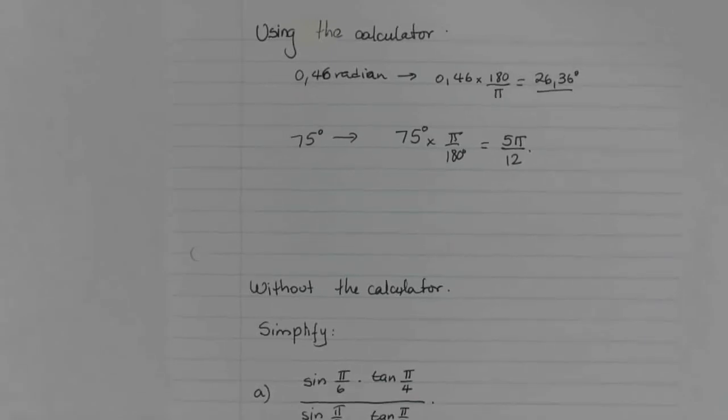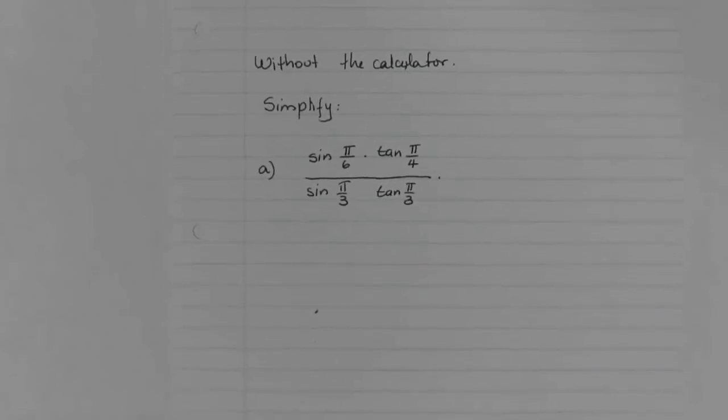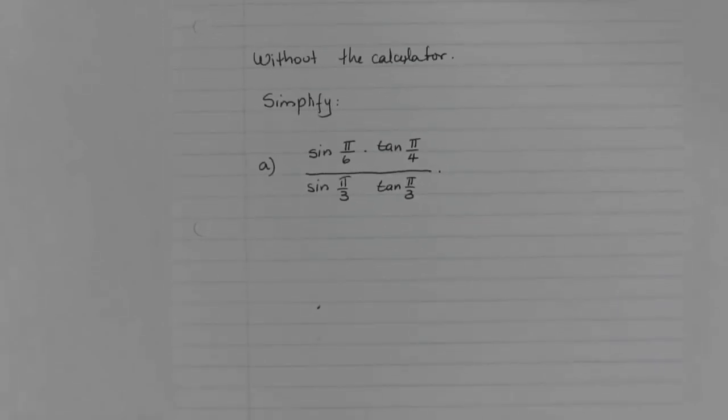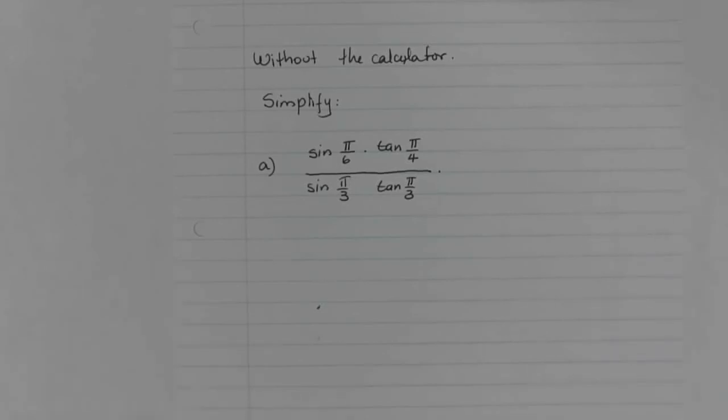Okay, so I'm going to take you into how we can simplify an expression without the use of a calculator and using angles in radian. Again, I'm going to show you from the perspective that you've always been taught in degrees, and I'm going to make some annotations here for you to remember how to do this. Now, you know your special angles, or I hope you do. If you don't, then go and revise them. I think it is an important thing to do.